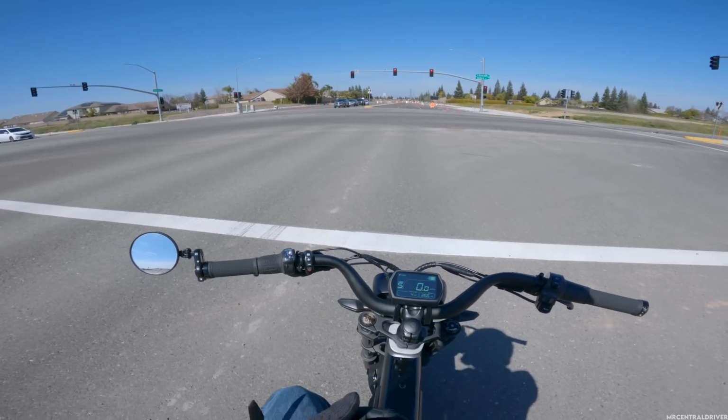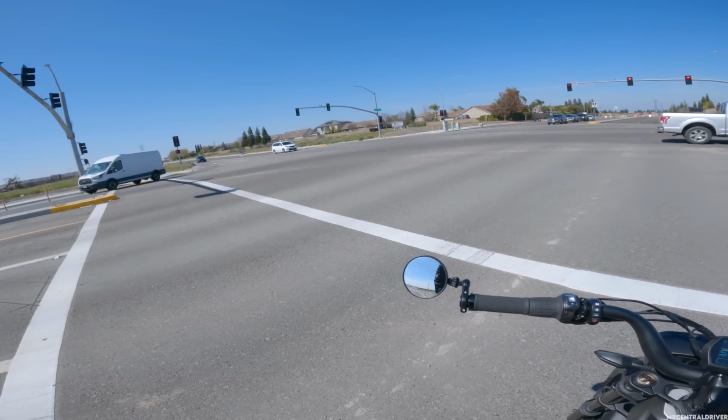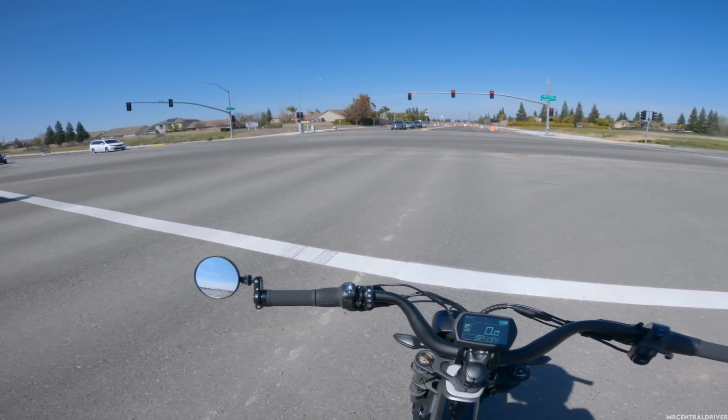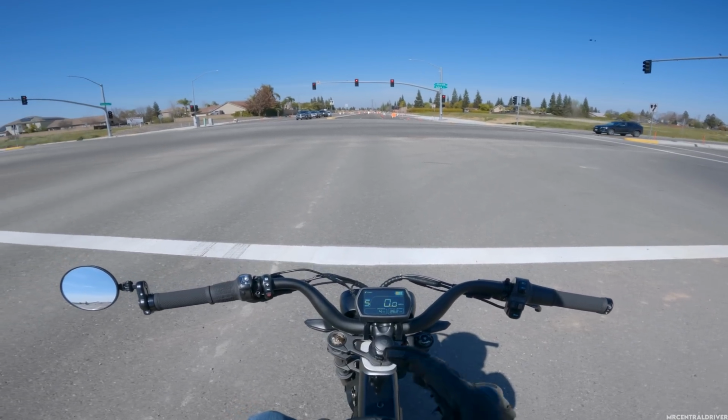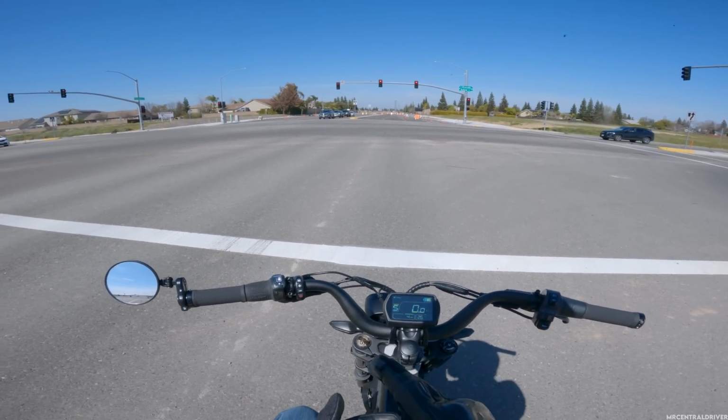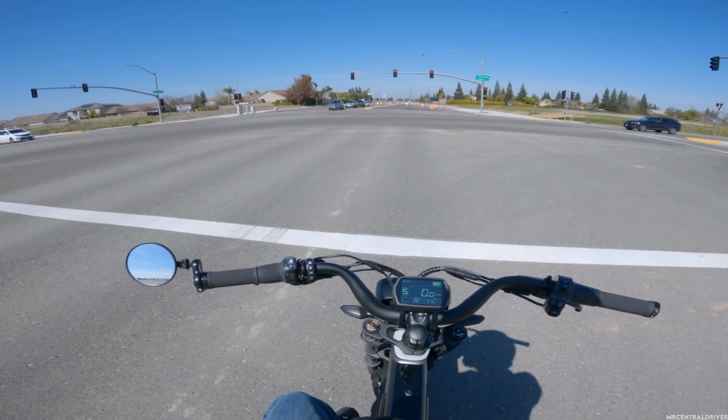But I review these bikes exactly how they come. And I know a lot of you say, oh, you can adjust this, you can adjust that. Yes, we can tweak all the settings we want. But I also like to just go off exactly how the average consumer is going to receive their bike.